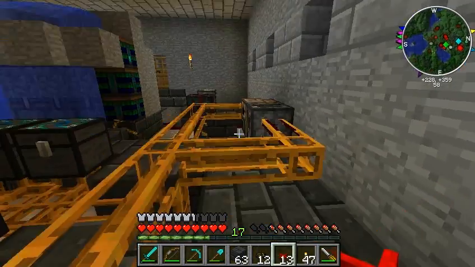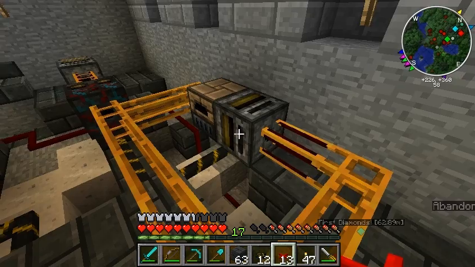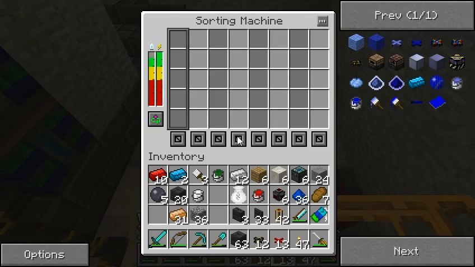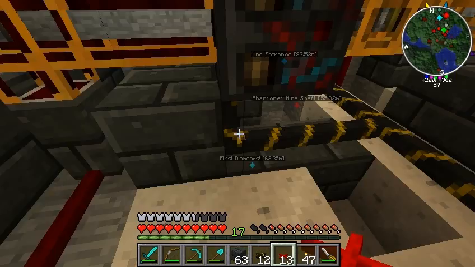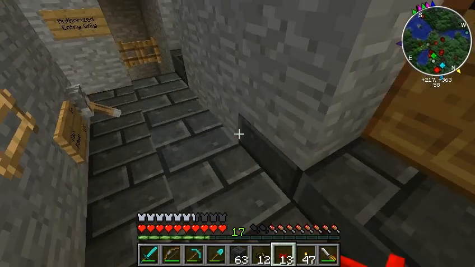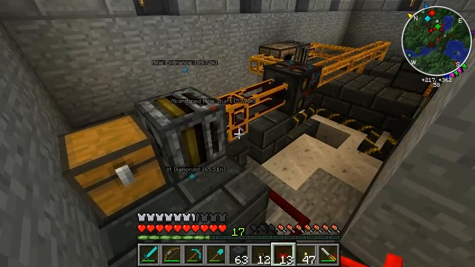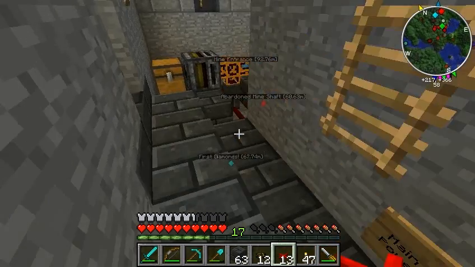That's obnoxious. Alright, so I've got blue going there. Blue going there. Pulse going to both of those, and pulse going there. So if I were to turn it on now, I should see everything at least trying to work. Yep, awesome.